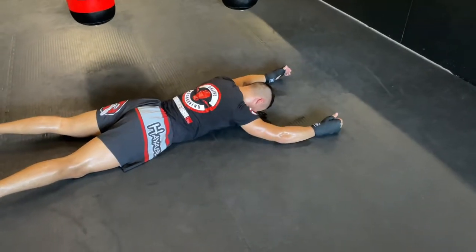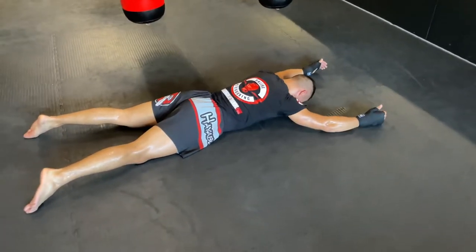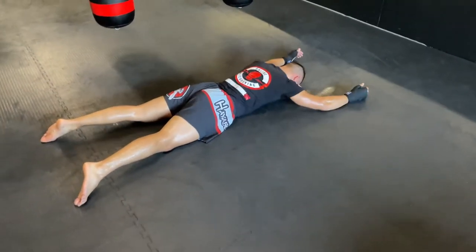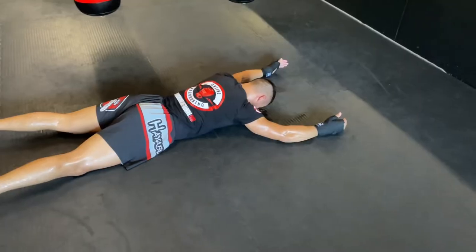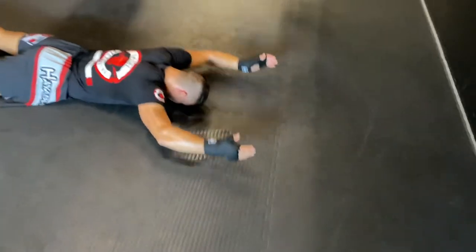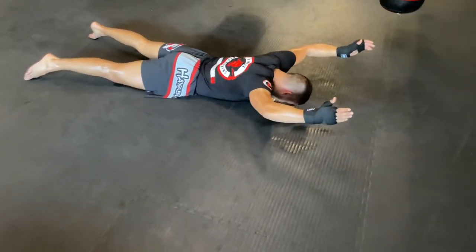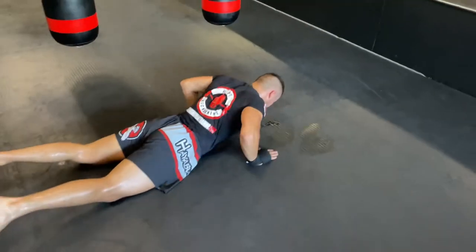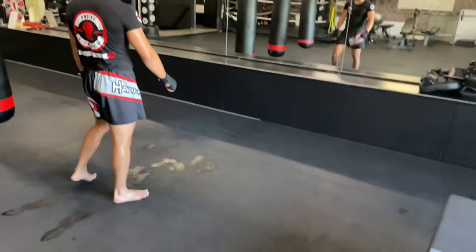Good. Also from these exercises, you're gonna get a good posture as well. Good. Okay. Keep breathing, keep your head on the floor, guys. We're almost there. 5 seconds. 5, 4, 3, 2, 1. Okay. Perfect. Get a little break.